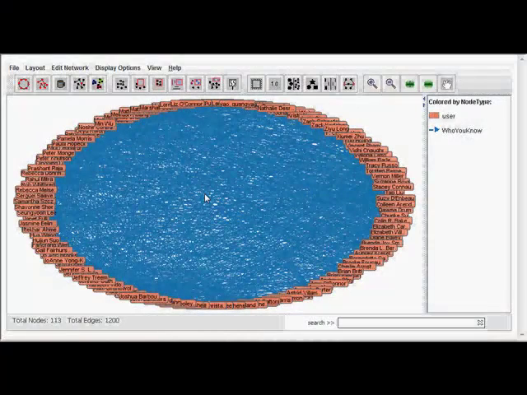Here's the initial visualization. The orange ovals are the nodes, and the names indicate the attendance of the conference. The blue in the middle is a dense array of edges, or links. You can see immediately that this is a very dense network, meaning many attendants of the conference know one another. But this network in this form is tough to make sense out of, so I'll use the visualization tools at the top to manipulate the network.